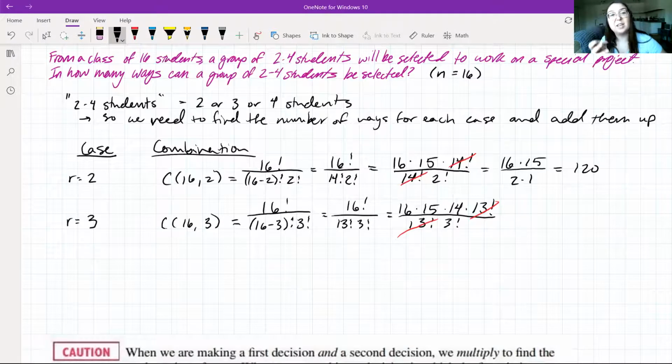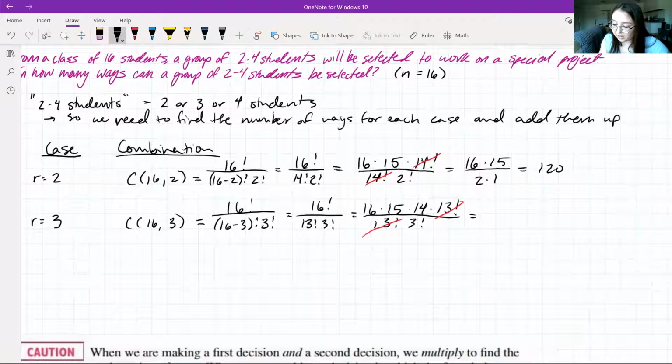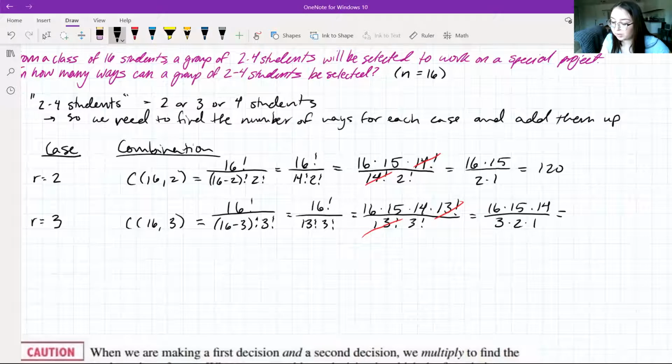And we can do this because they're equal to each other, remember, not just because we have 8 factorial divided by 4 factorial equals 2 factorial. Remember, that's not a fact from section 8.1. That's not true. But we can divide by factorials if they are equal to each other because we know that they contain the exact same values. Now we end up getting 16 times 15 times 14 divided by 3 factorial, which is just 3 times 2 times 1. When we calculate this value, we're going to have 560 combinations.